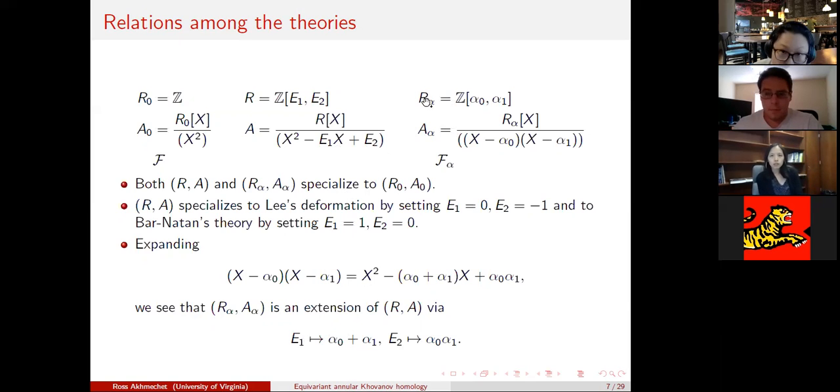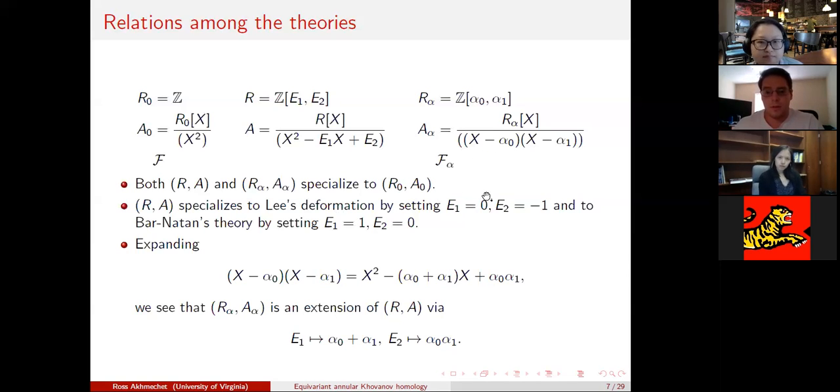If you take alpha 0, alpha 1, or E1, E2, is there a notion of genericness such that if you're in the generic case, then all of them are isomorphic or something like that? Or is each specialization actually going to give you something different? If you specialize them to numbers? Yeah, if you specialize them to numbers, is each specialization really going to give you something different, or are they all the generic something? There's a notion of genericity. Yeah, so I'm not sure. I know the Lee deformation is very different from the generic one, for example, but I'm not sure in general.